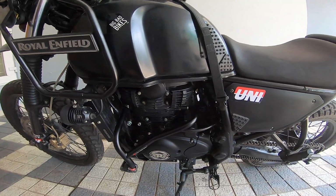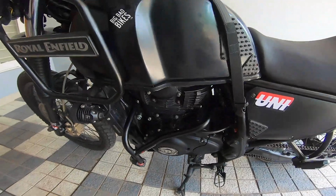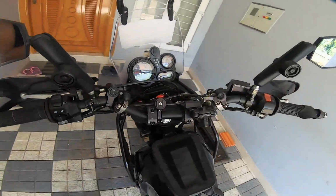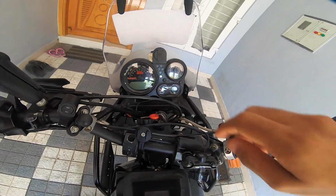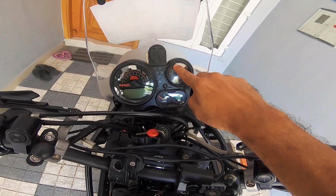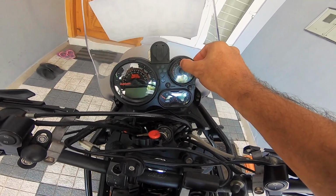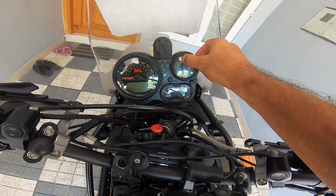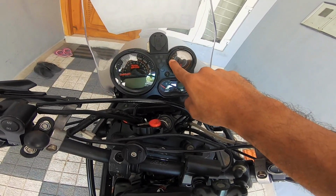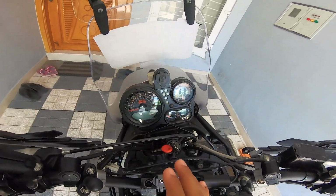The new camshaft makes the engine sound a lot more grunty. And I went out on a ride and I instantly felt that I was riding a slightly more powerful motorcycle. The peak part that the cam makes is at 5500 RPM. So that is where you get to feel all that 4.5 or 5 horsepower difference. Somewhere around 3000, 3500 RPM, you can only feel a difference of 1 to 2 horsepower. And that is exactly what I felt.